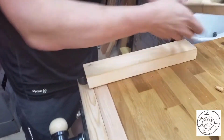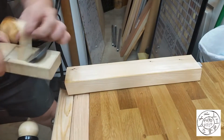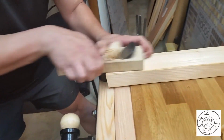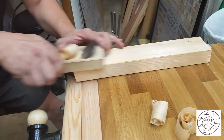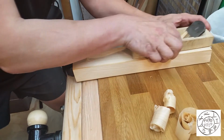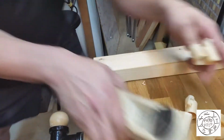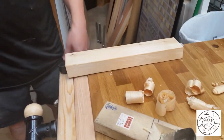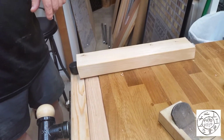So that's a Western plane. This is a Japanese plane, and you don't push it, you pull it. These blades, when you learn to sharpen them, they have to be razor sharp. And like I said, you're not going to get a better surface with sanding. Planes are the best. And that's a quick shop tour.